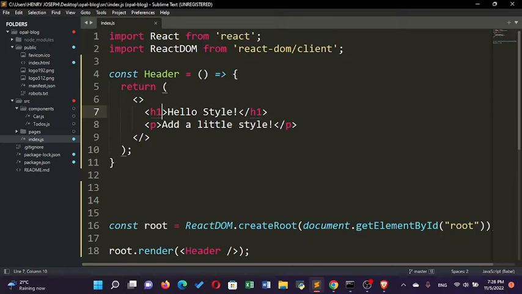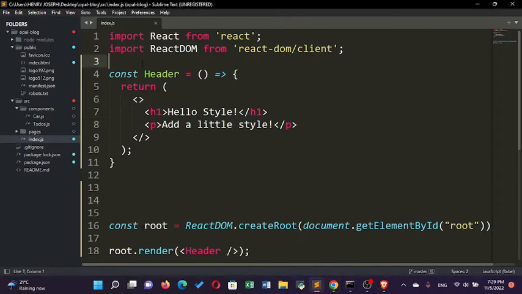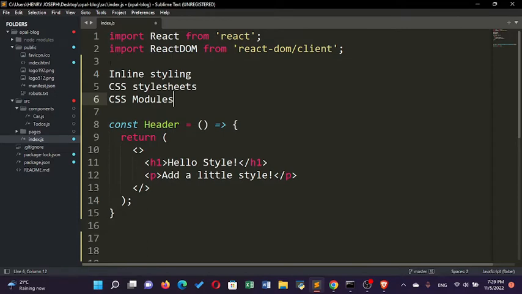It's interesting. So, in this video, we're going to talk about React CSS styling, how to do styling in React. There are mainly three common ways of doing styling in React. Let me paste them here: there's inline styling, there's CSS style sheets, and then there's CSS modules. I'm going to explain one by one, starting with inline styling.